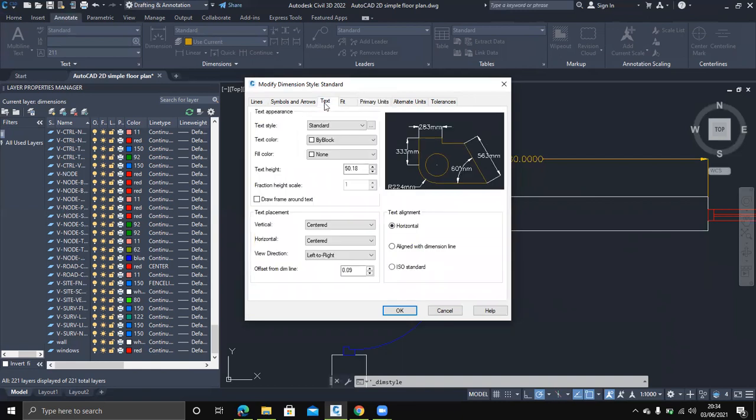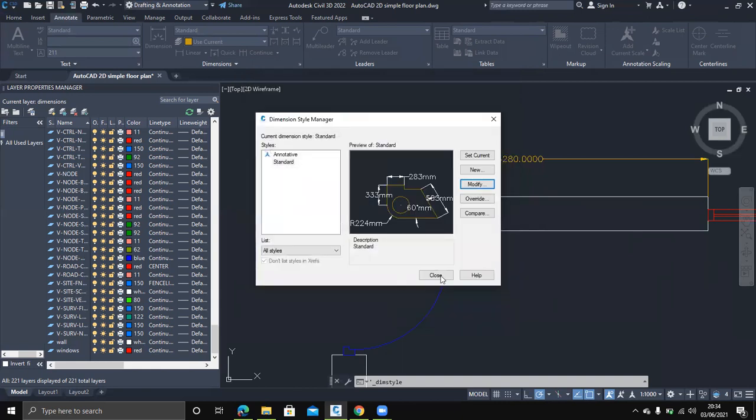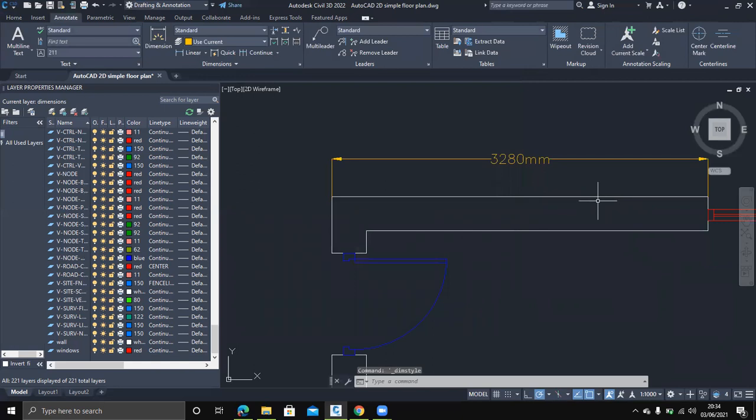And then I will again increase this text height because I realized the text height is still too small. I will keep it as 80. I hope 80 will not be too much. And the arrows, let me also keep them as 80. And then I will apply those changes.